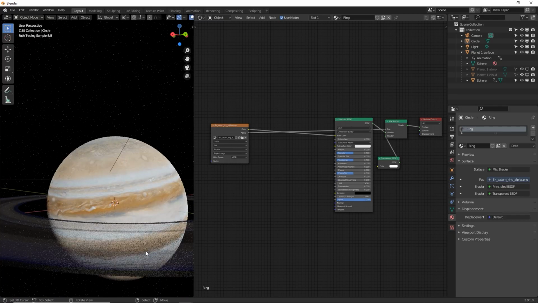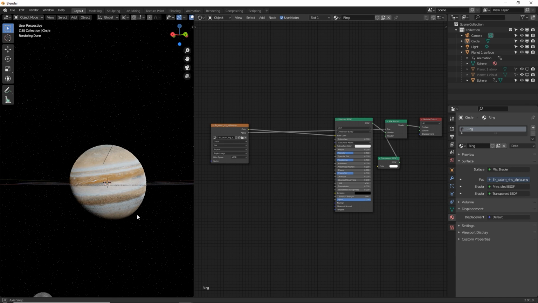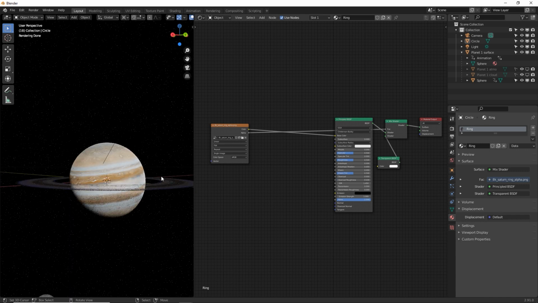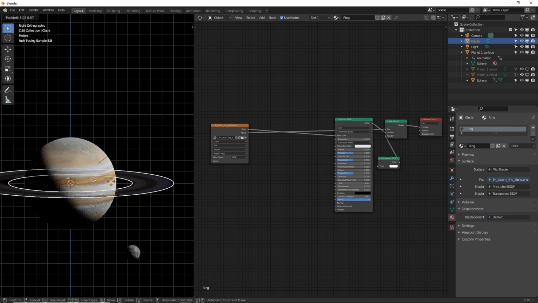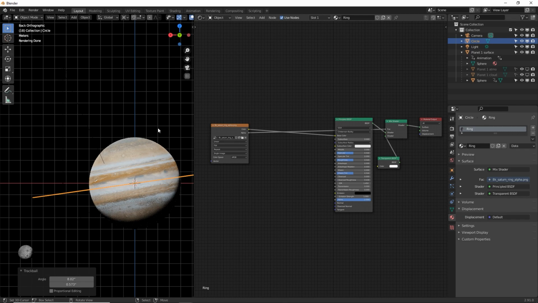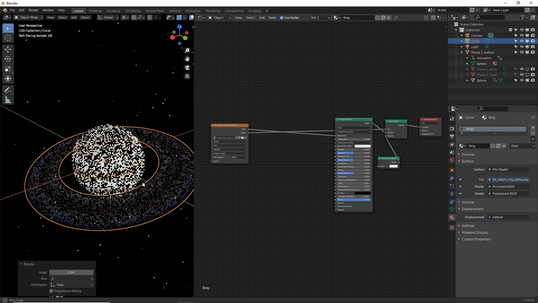Semi-transparent rings. Looks great. Now I need to align them with the shape of the planet, the orientation of the planet. I'm going to press number 3, RR to kind of dip them. Go to different side views to get the, there we go. Now it's going along with the planet.